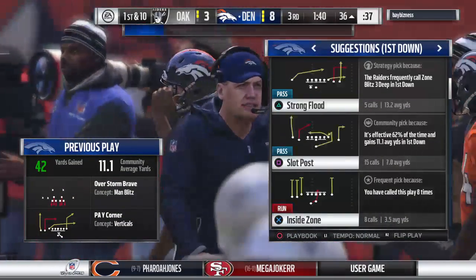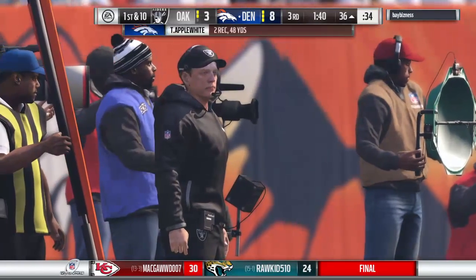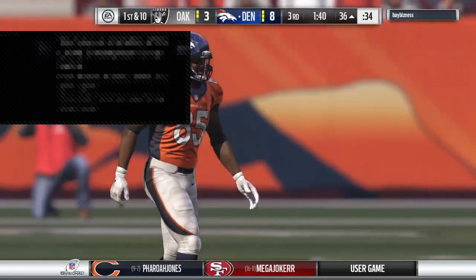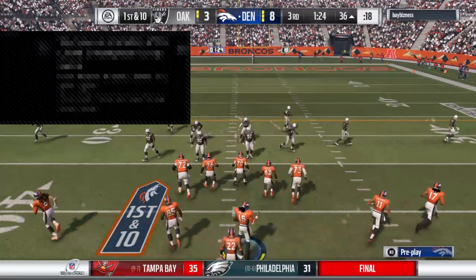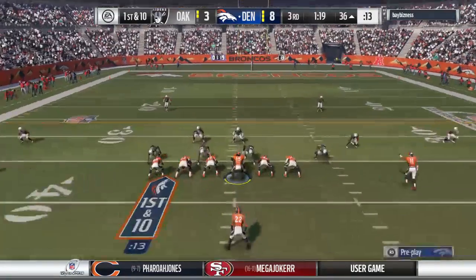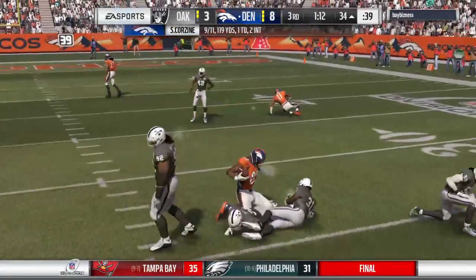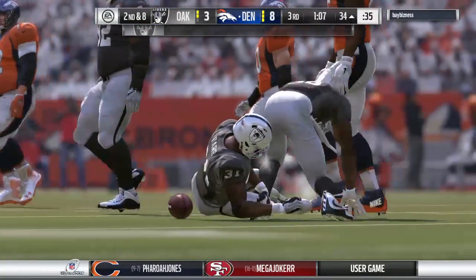A big play there on third down for the Broncos. 42 yards. Now on first down, he'll drop to throw it. It's a short one here, complete to the tight end. Give him 2 yards on that play, and that'll make it second down.